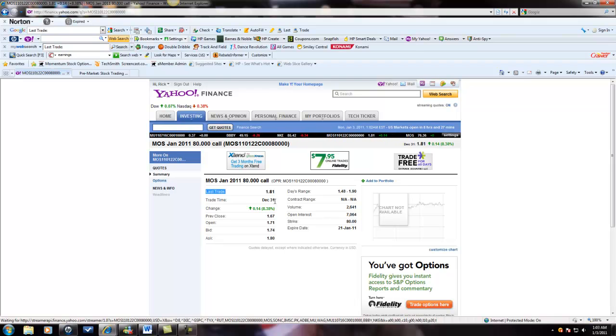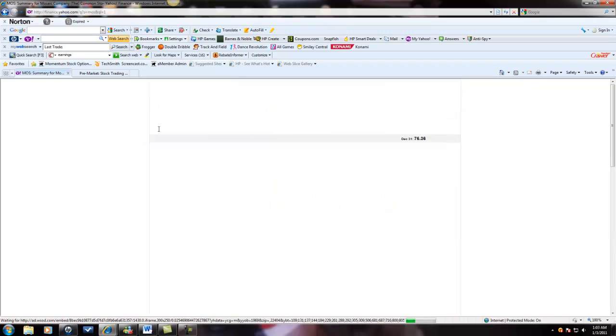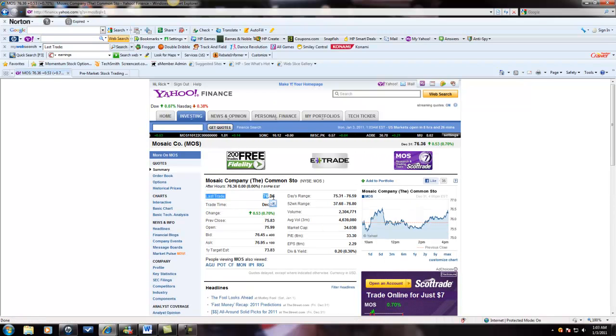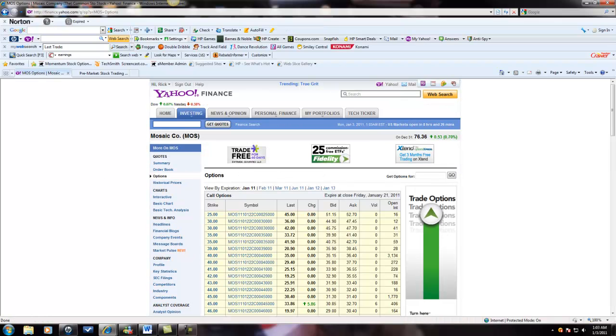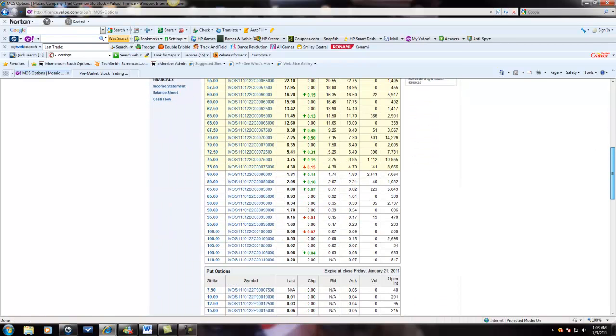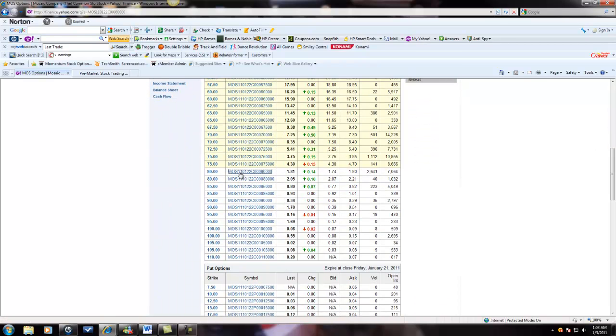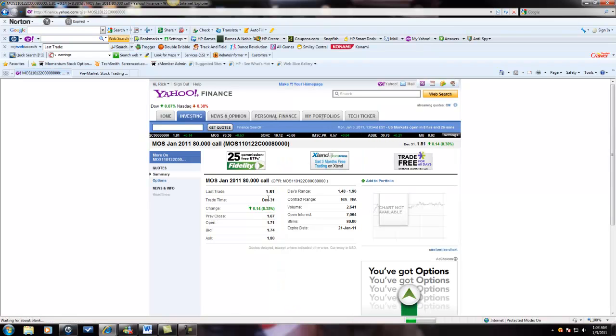If the stock makes a 10% move, then you're going to be looking at, let me check this real quick. Alright, 10% here would give you 83, 84 bucks. So if you look at the January options, the 80s we just looked at, let's see here. If they're at 83, these options are going to be worth 3. It's an 80 call. If the shares go up to 83, then the options will be worth at least 3. And these options right now are at 2, or a little bit under 2.